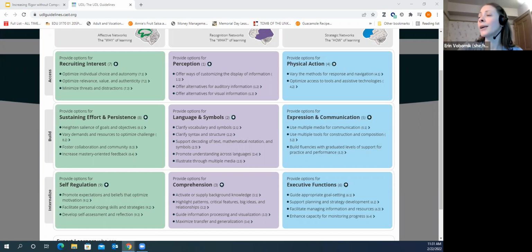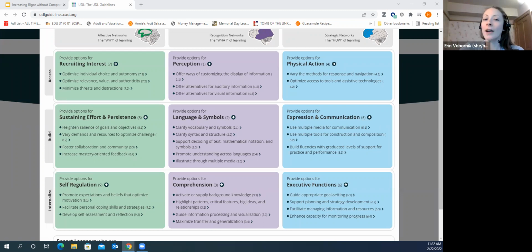I also want to quickly point out that at first glance there appears to be a silly numbering system. For example, the first column starts with 7s, the next one starts with 1s, 2s, and 3s, and the next one is at 4s. That's based on the order in which they were originally created, and then they were reorganized. The guidelines are currently being reviewed again to try to incorporate more specific language about racial equity as well, combining culturally responsive teaching with UDL.